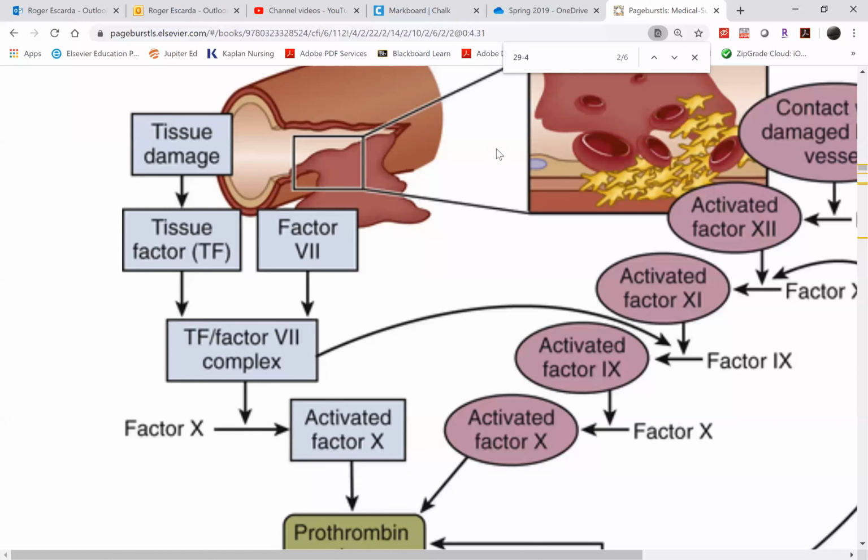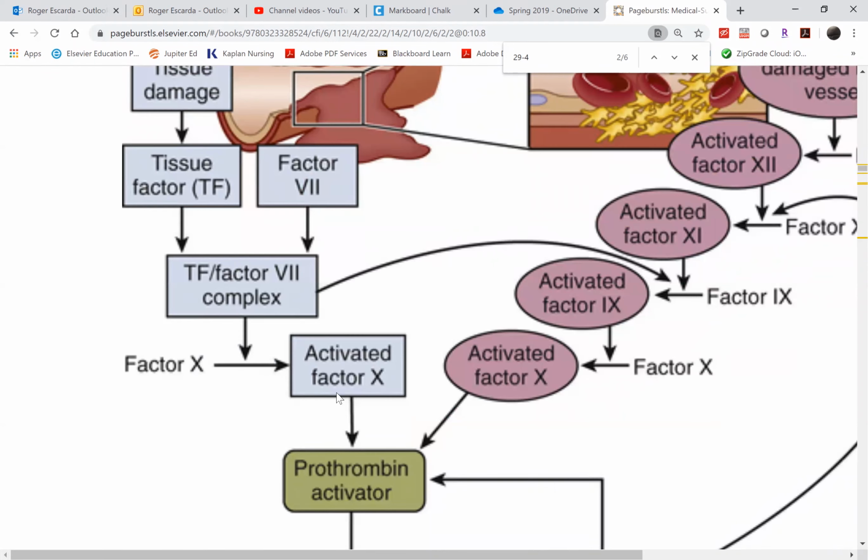All right, let's summarize it. There are two pathways here. As soon as the vessel is injured, in both the extrinsic and intrinsic pathways, tissue factor is automatically released by the injured vessel. This is the fastest way to form a clot. In the extrinsic pathway, as soon as tissue factor is released, it attracts factor 7 and forms a complex with the tissue factor. Once formed, that activates platelets, and more platelets come, and they stop at factor 10.